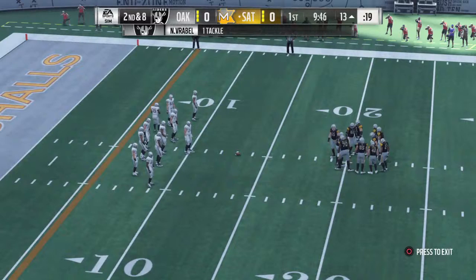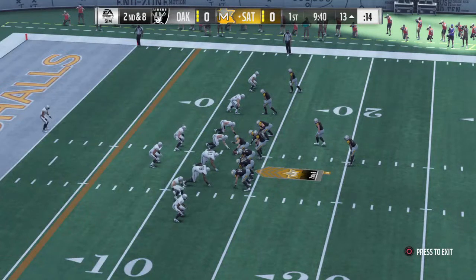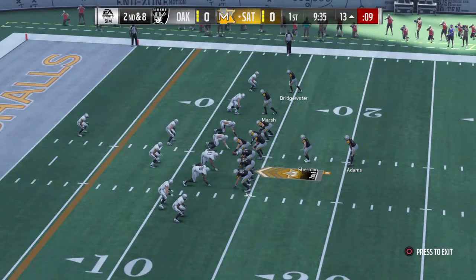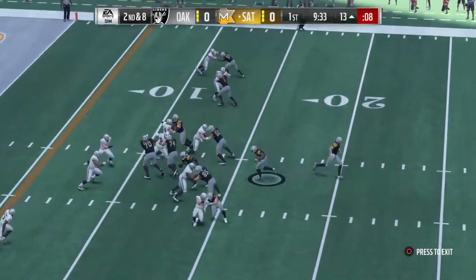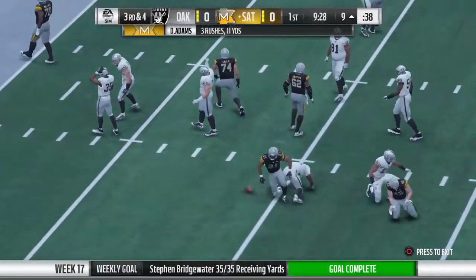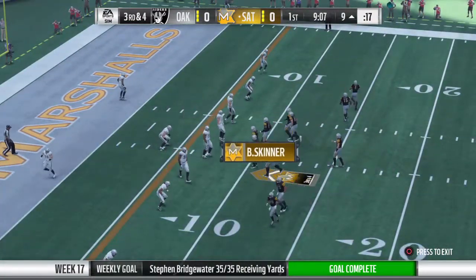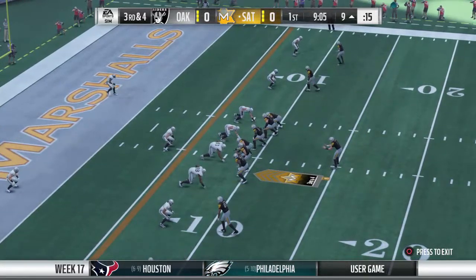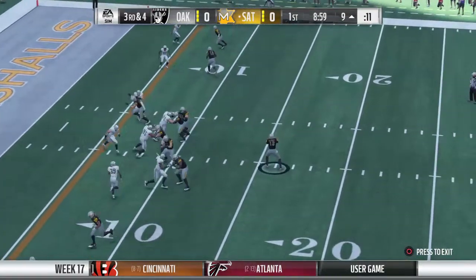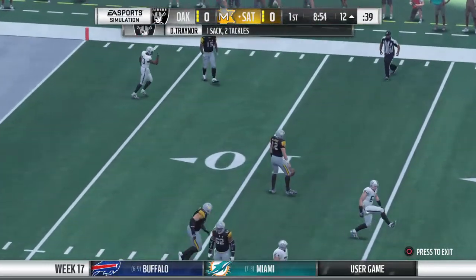So the offense looking at a 2nd and 8. They'll keep it on the ground. Adams. And he's going to get about 4 down inside the 10 to the 9. It's really simple to say that they know their identity, that they are a passing team. But one of the reasons that they're so successful, they know how to mix in the run and make sure that they keep the defense off balance and not able to just simply say, let's go get the quarterback and disrupt things. In trouble, and he'll go down back at the 12.